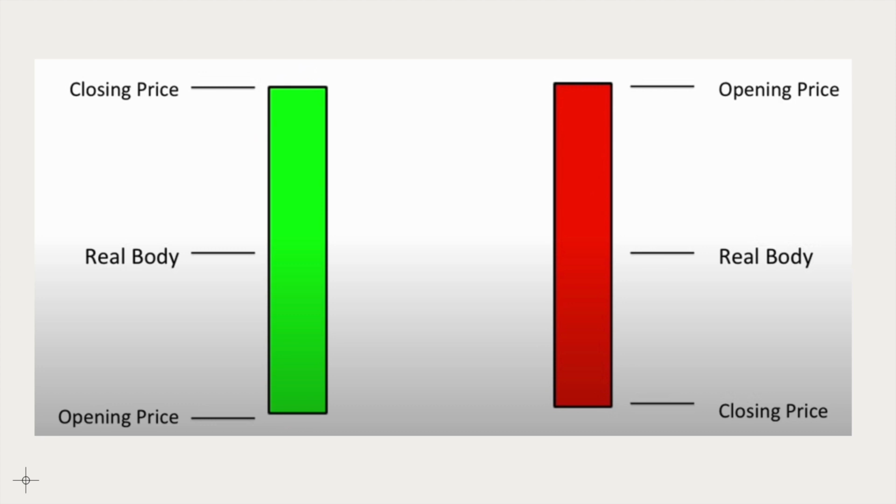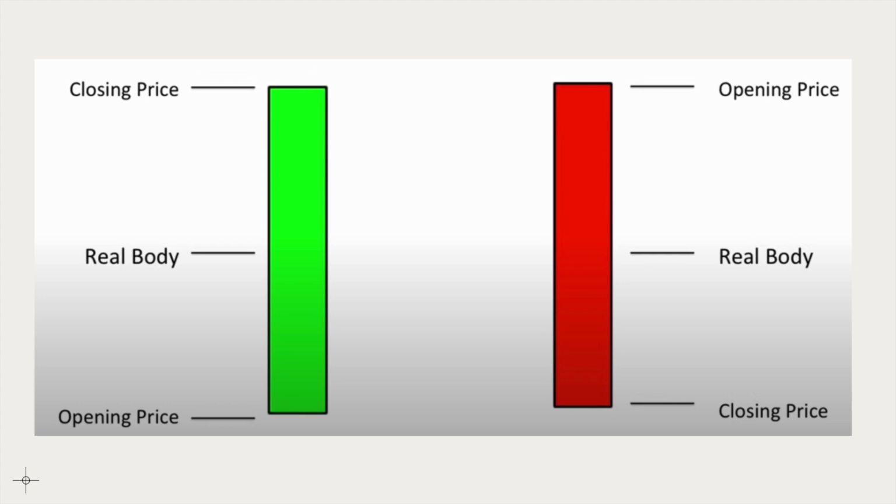Now the opening price and closing price obviously relate to the last candle that we have. As I said in the previous example, if the stock price is trading at 100 rupees and you get a candle formed at a stock price of 101 rupees, the closing price of the previous candle is 100, so it's 1 rupee above that, and obviously it will form a green candle. So the closing price for any green or bullish candle will definitely be at the top of the candle, and the bottom would be the opening price, because the closing price is always higher than the opening price.